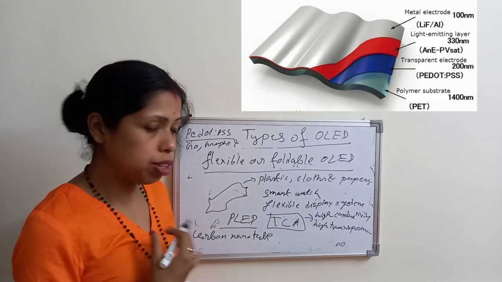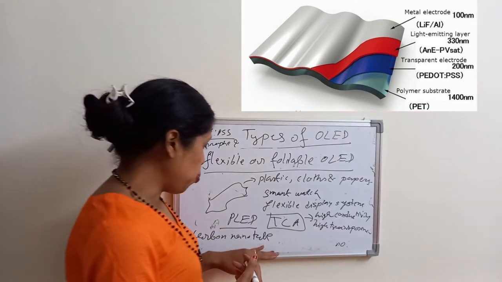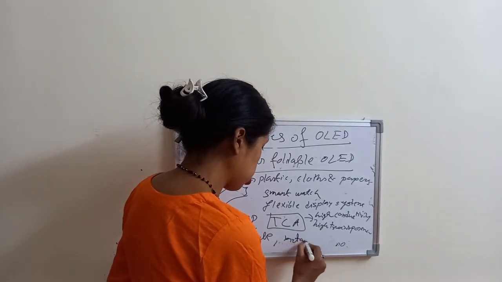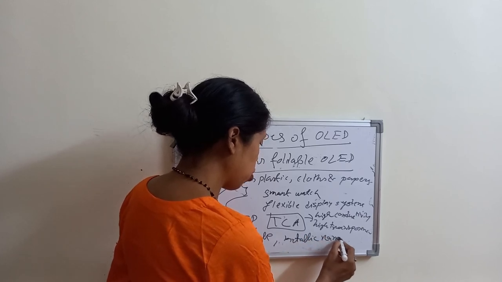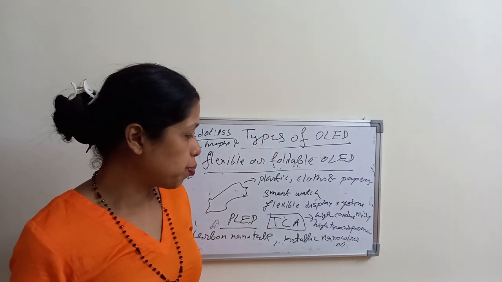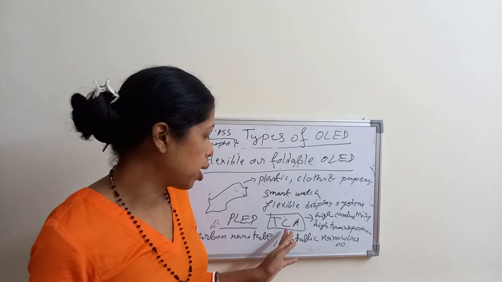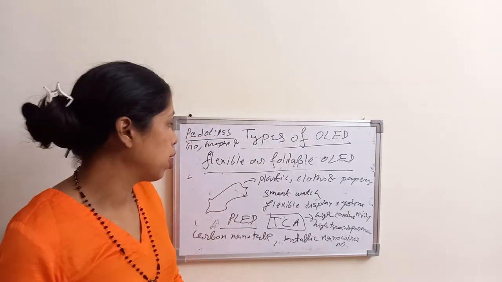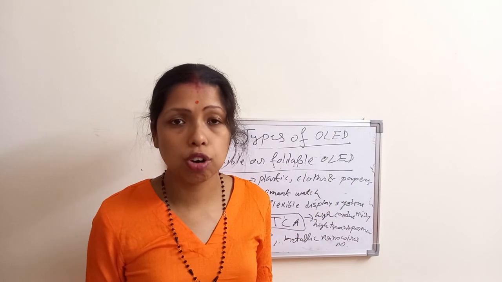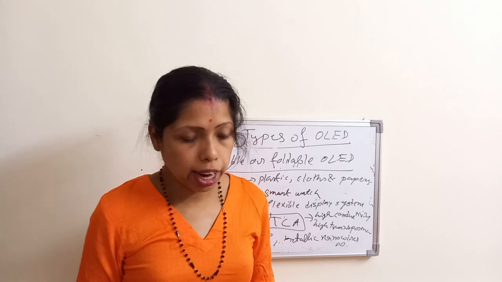And above this, you can deposit different kinds of organic semiconductor layers based on what kind of wavelength you want to get, right? And apart from carbon nanotube, graphene, graphene oxide, or PEDOT:PSS, different kinds of metallic nanowire are used nowadays. Different kinds of silver nanowire, gold nanowire, nanowire, and nanorod, such kind of film you can use as a transparent conducting anode for getting the flexible OLED, right? So you can choose the normal paper, and above this should be transparent cloth. So above this you can deposit such a transparent conducting film, and you can get the flexible OLED.